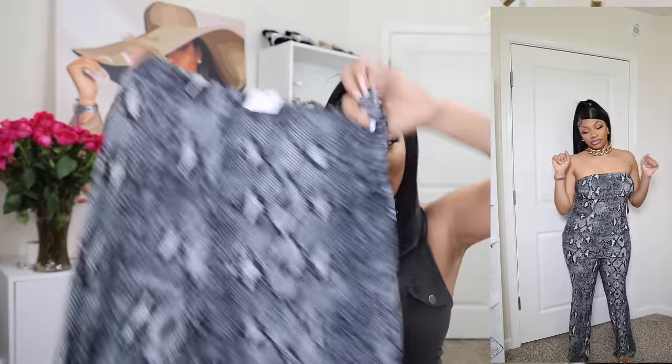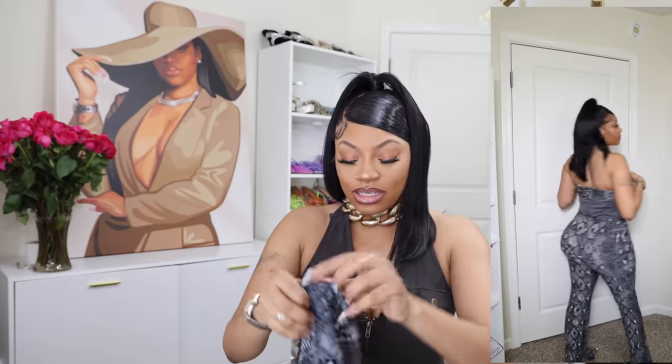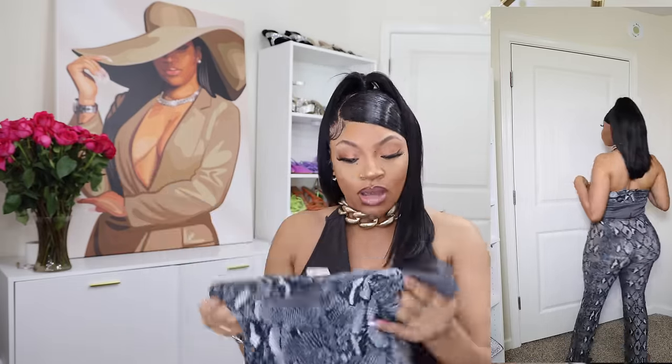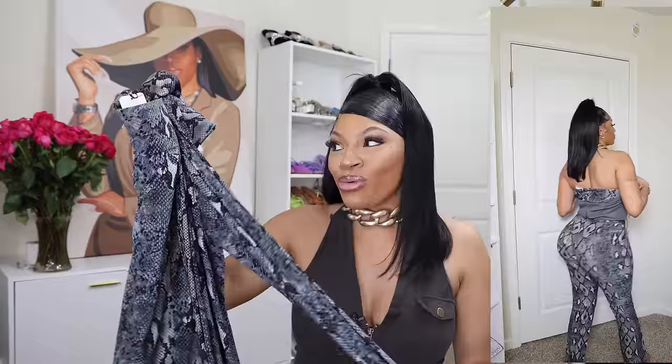I got this in a size medium. Now this is $39.99. They make my butt look so good. But I think that this is throwing me just a little bit. I would have preferred to have gotten this in a small. Your butt looks really good in the pants, but then the top covers up the butt. And if you try to bunch the top up, it low key looks like too much material. So I definitely could have went down a size small with this, because it's just stretchy all the way around. But if I do break this up, this would be my dress, and then I will wear this with another top.